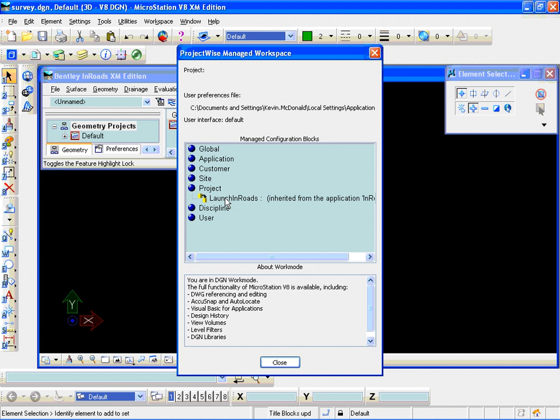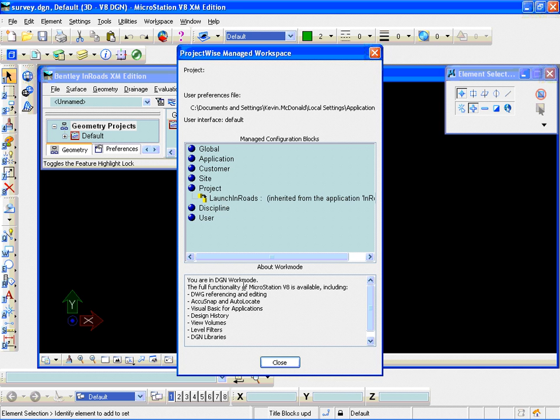And all this does is allow me then to use any other managed workspace that might have been associated. I didn't associate any for this example, but if any other were associated, that ms_dgn apps were populated by any of the other workspaces, the fact that this workspace has also been associated now will allow me to run that.